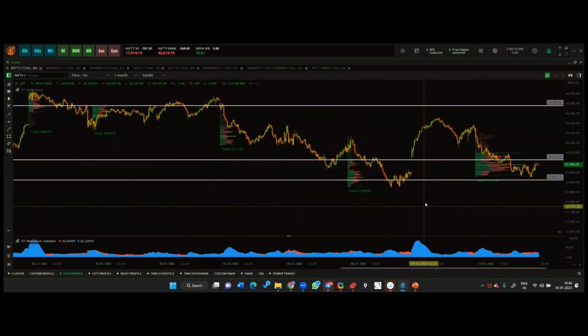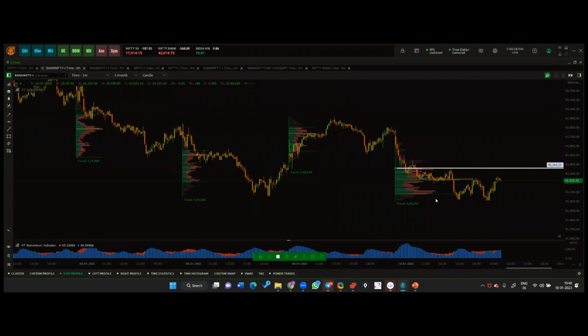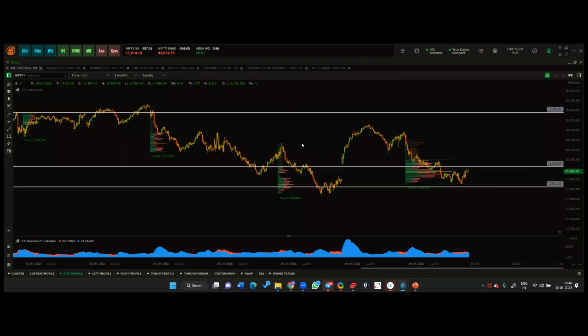And if you compare Nifty with Bank Nifty's chart, in case of Nifty, the lows of sixth had value established. You can see that the value area is still at the lower end, which implies certain interest of participants, as I said. But in Bank Nifty, that is not the case. You can see that the lows of Friday were broken in Bank Nifty, but not in Nifty. So keeping both Nifty and Bank Nifty charts side by side, looking at how value has come into the market, looking at how the volume distribution is taking place, you can also have a rough idea of whether you can expect one index to be stronger or weaker than the other one.